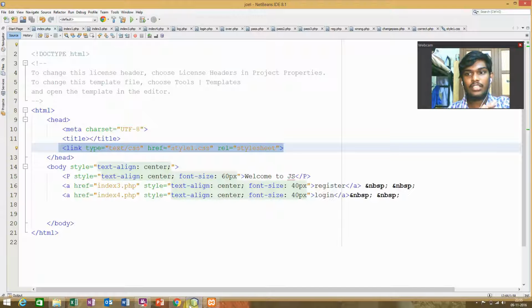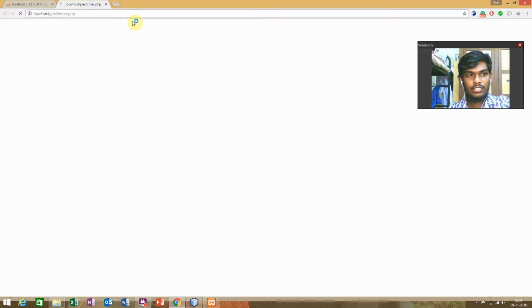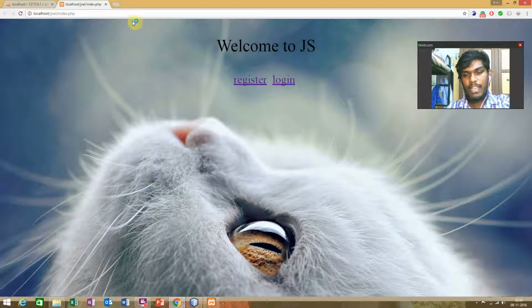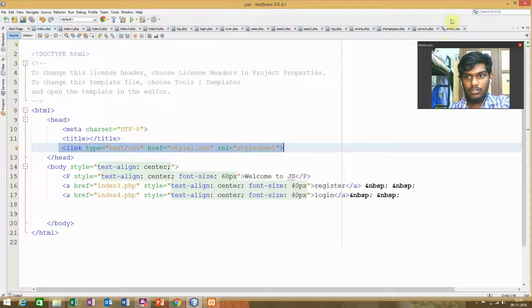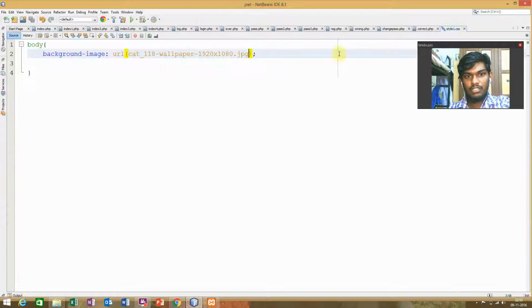So this is how I started my XAMPP server, then I created my database as well as that table to store the values. First I'll be displaying a register and a login name. So you can see it here. This is how the background is. I use external CSS coding, you can see this here. Style 1, I'm connected to style 1. Just for the background, I have given an image.